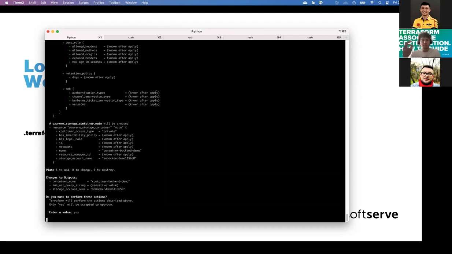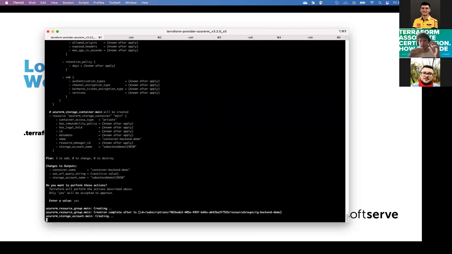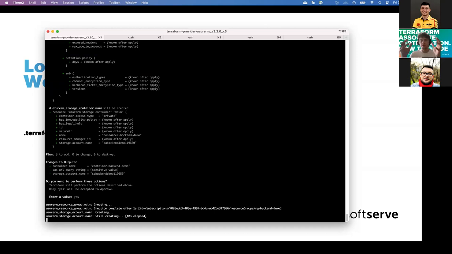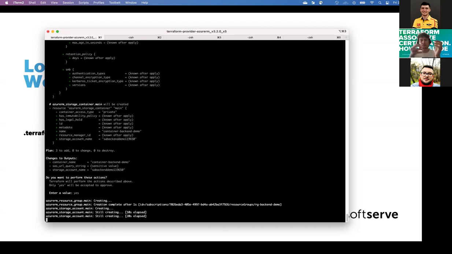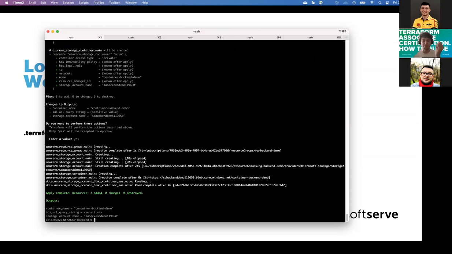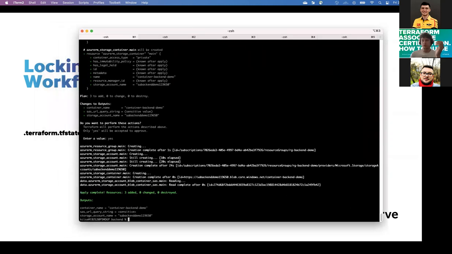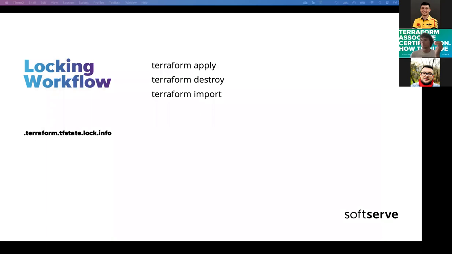I remember there was a time when I was preparing for this demo, and I was creating the resources, then adding some resources manually in the cloud, and then removing the resources. And then at some point I was destroying the resource group with the whole resources, and I was waiting. It was like 3, 4, 5 minutes, and I was thinking, why does the resource group take so long to be destroyed? And then I noticed that there were still some resources created manually in the resource group, and that's why the resource group was not able to be removed.